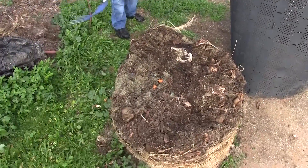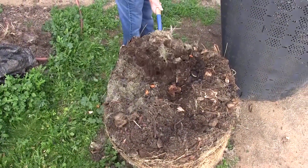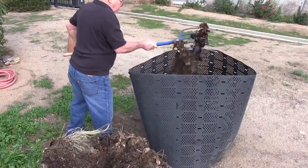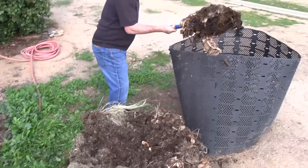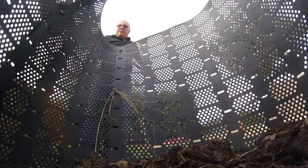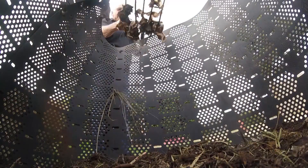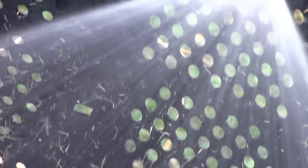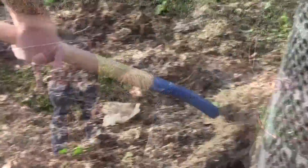Then it's time to get to work with your pitchfork. Start with the outside edge of the compost and work inward, transferring material to the bin while fluffing the compost to break up any clumps and discourage matting. Compost that was on the edges should be moved to the middle, and compost in the middle should be moved to the edges — this ensures even moisture and heat distribution. Keep a hose handy, because every four to six inches of material added you'll want to water down the compost, aiming to keep things as wet as a wrung out sponge, or even a little more damp for the first few turnings.